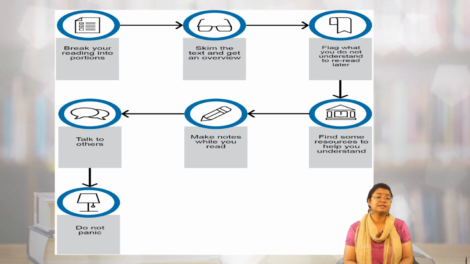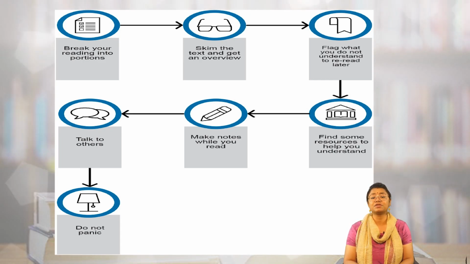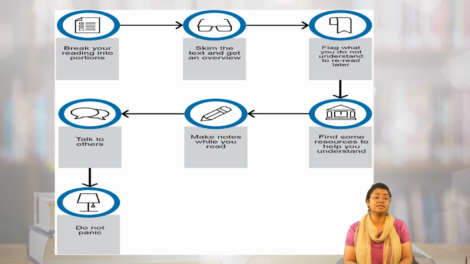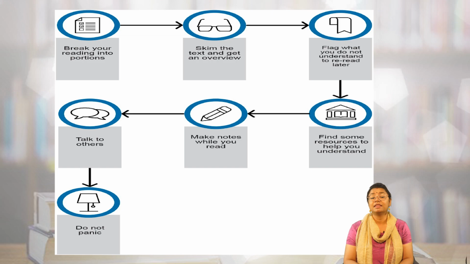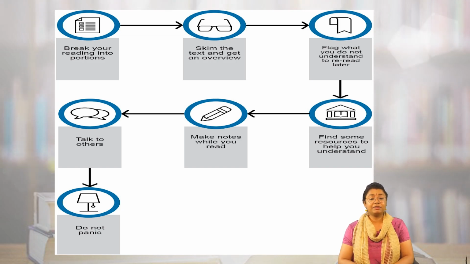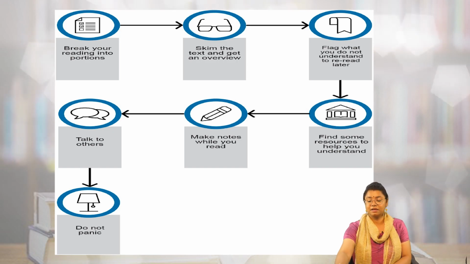This flowchart succinctly outlines the process of critically reading difficult texts. You can share this with your students so that when they want to tackle complex texts, they can go step by step. You can share this schema with your students to help them tackle difficult texts.